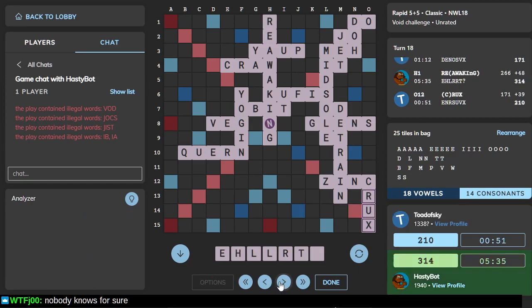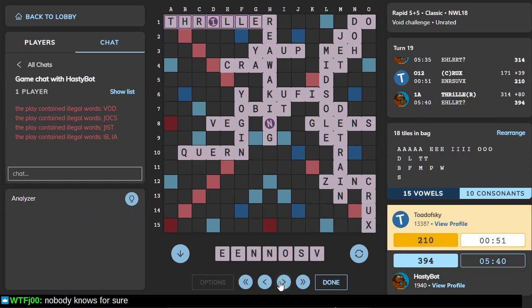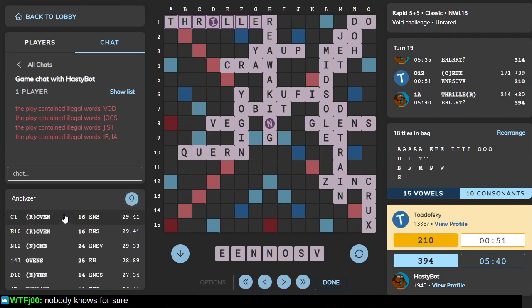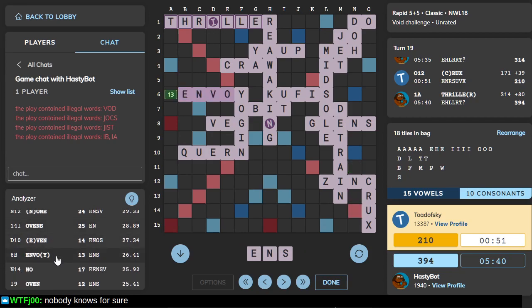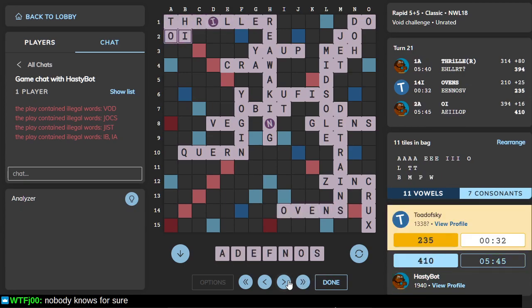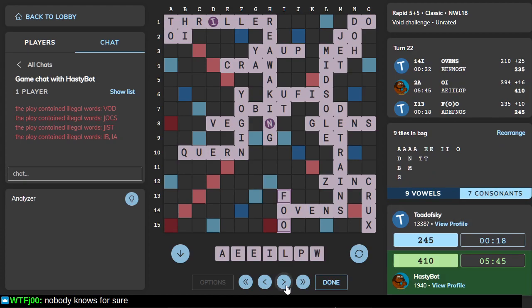Unsex. That's fun. Thriller. Very nice. Yeah, I guess leaving an open R up here is risky. So I played ovens. Roven. This is a way I could save my S. Ditto here. None there was playable. Yeah. Envoy. That's cool. Alright, so I can't feel too terrible about this other than like missing the ox play in the corner. This is a decent game for a beginner.